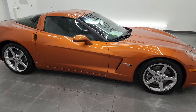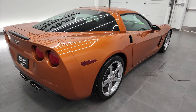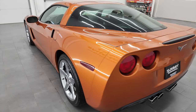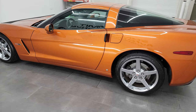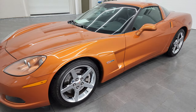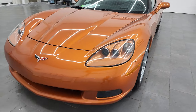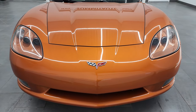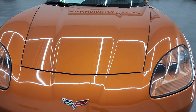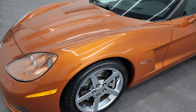Hey, this is Brett, and this 2007 Chevy Corvette 3LT Z51 is stock number 13058Z. I'm here at Summit Automotive in Fond du Lac, Wisconsin, your new and used sports car headquarters. This 2007 Chevy Corvette has the 6-liter V8 gas engine, puts out 400 horsepower. This car has been fully safetied and inspected by our service shop per the state of Wisconsin inspection process. It has a fresh oil and filter change. All the fluids have been checked and topped off, and this car is 100% ready to go. I'm going to go all the way around inside, under the hood, in the trunk, and start it up in this video.